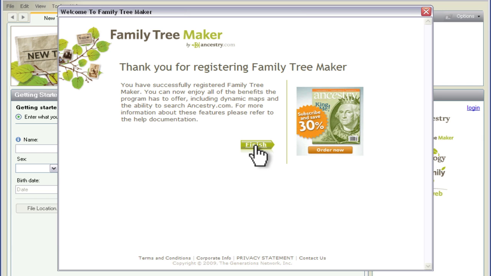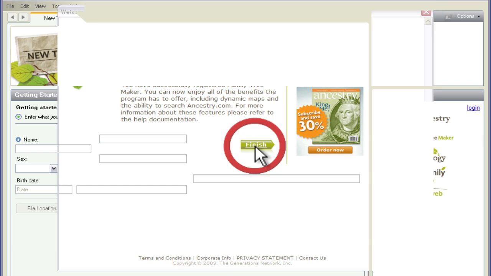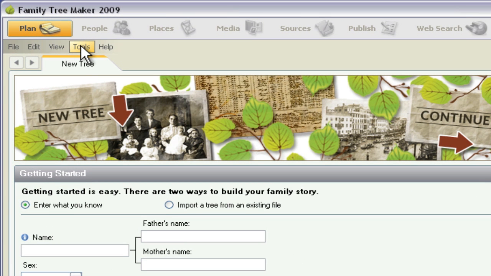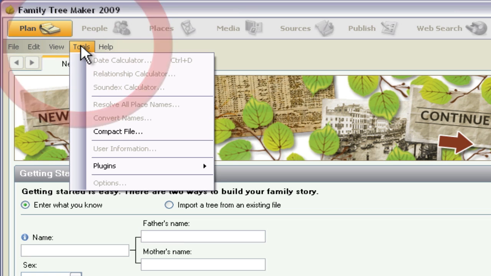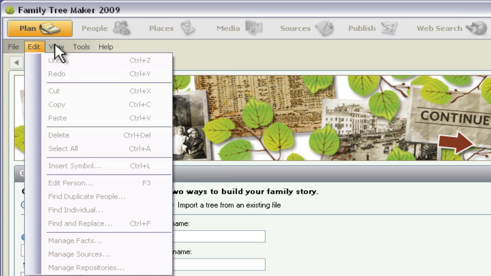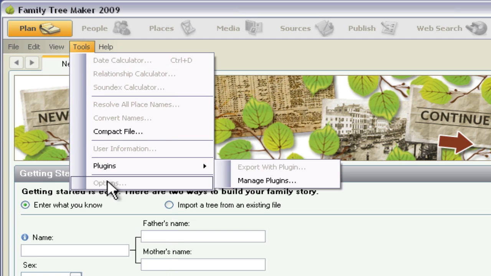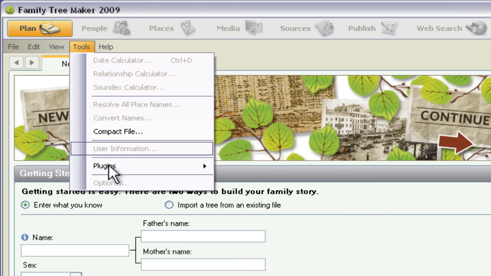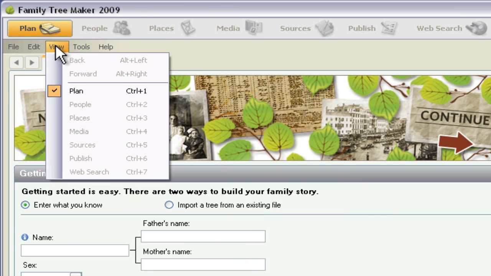Okay, so I'm going to click the Finish button here. Okay, so we're back at that main Family Tree Maker 2009 window. So let's go ahead and look for configuration options up here to see if there's information that we want to populate about ourselves, perhaps some kind of submitter information that may be included in reports and that sort of thing. So I don't see anything under Tools here. Tools Options is not highlighted, so let's see if we can get that too. Right now it's not letting me do that.